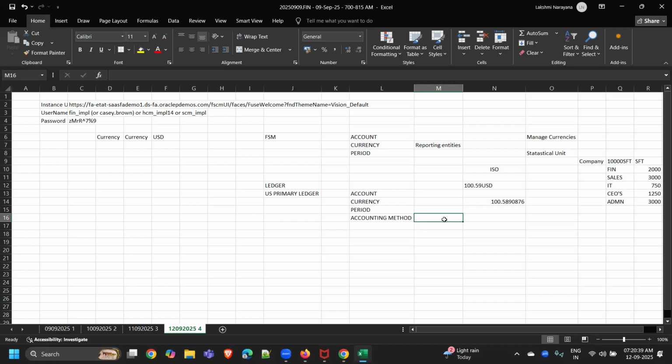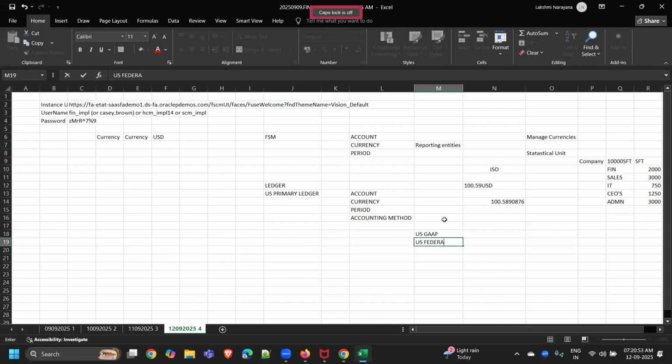What might these requirements be? Say if some business is operating in the US, they may be following US GAAP, or maybe US federal accounting, or maybe IFRS.